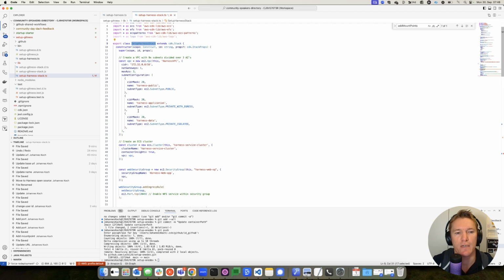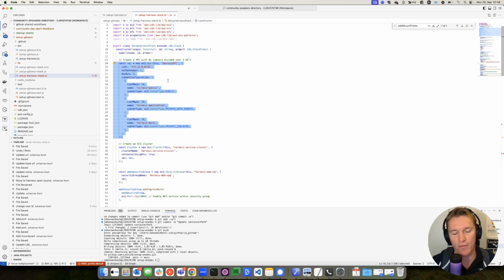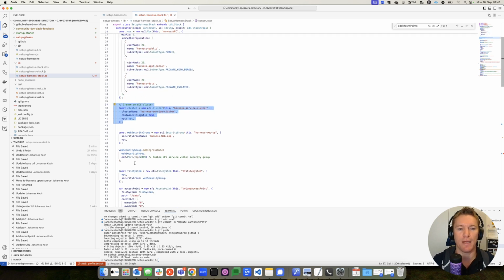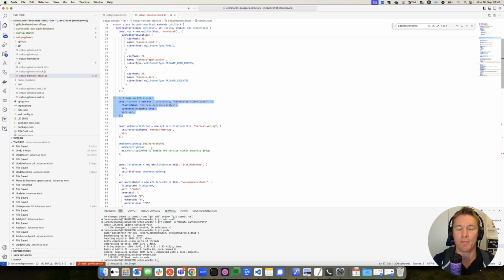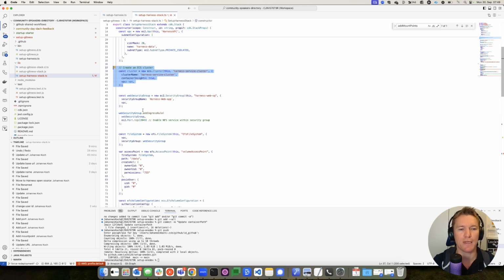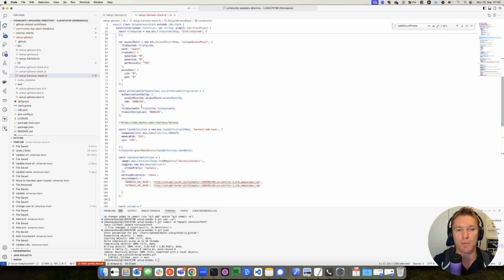You will see over here that I have a simple setup. So in your own organization, you might not be able to create yourself a VPC, then you might need to import it. In my setup, I am creating a new VPC in my Playground account that I have. I have then set up an ECS cluster that I will make accessible, where I will put the service on it. I'm setting up some security rules in the most basic way.